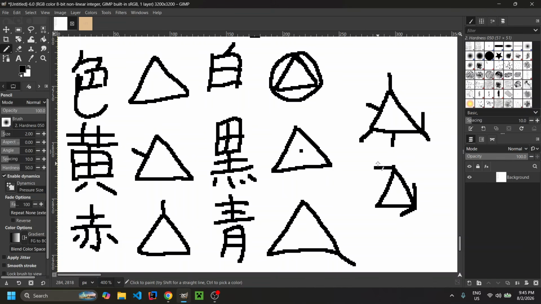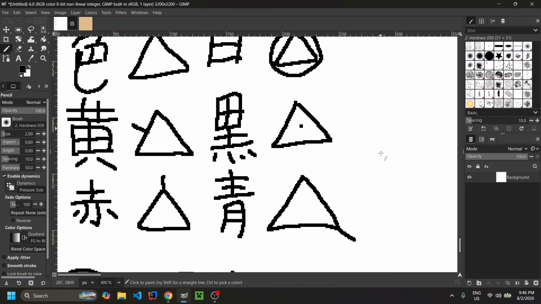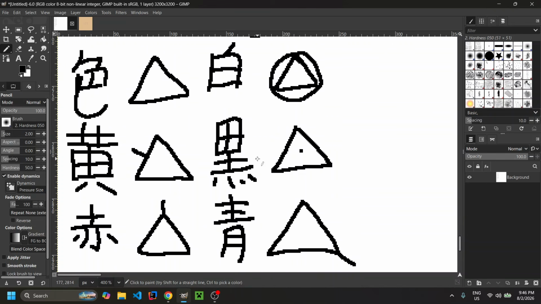So like this one, if it's over there, this is two red, one green, which would be orange. So there's a bunch, but this is how I designed all of the colors. And then I didn't know what to do for brown. Brown is a shade of orange, but is a unique shade. So I just made this a unique symbol to represent brown, because brown is a unique color. But these are my kanjis.